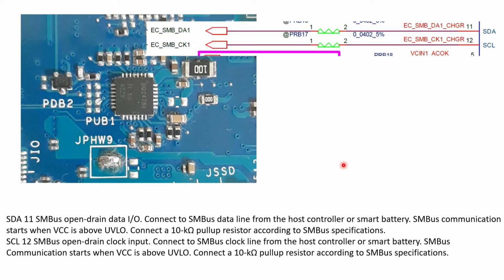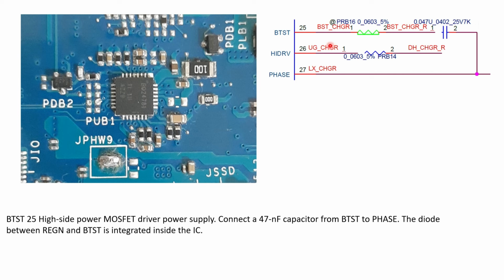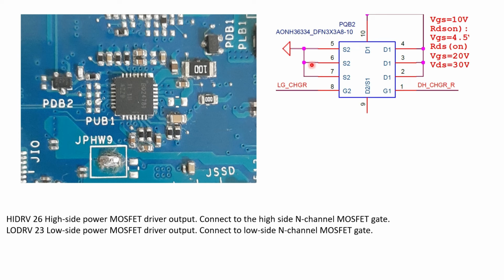Okay, after these sections, once your step down IC becomes active, then finally data and clock will be in active mode. It will communicate with the IO, okay, and the battery also. See, next, once the communication starts, then the boost BTST will start. This one is the source voltage for the high drive side. Next, high drive and low drive will become active, and then the high MOSFET and low MOSFET will become active. Means it will start the working functionality. It will start working.